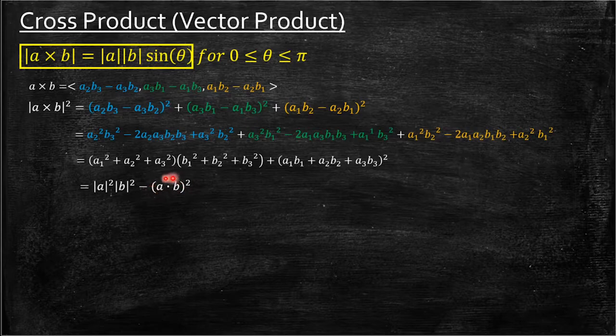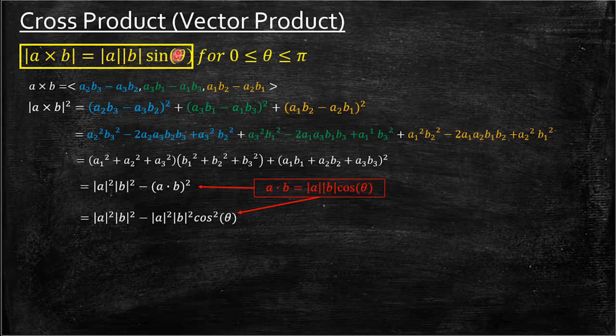Now we also know that the dot product is also the same as the modulus of a, modulus of b, cos of theta. And we're going to substitute that in for the a dot b, because we're trying to get to this result at the top there. So we've got modulus of a squared, modulus of b squared, minus the modulus of a squared, modulus of b squared, cos squared theta. And what you might also notice is that when we factor out the a squareds, b squareds, we have 1 minus cos squared theta. 1 minus cos squared theta is the same as sine squared theta. And remember that this is all the modulus of a cross b squared. We want to prove that just the modulus of a cross b is this result over here.